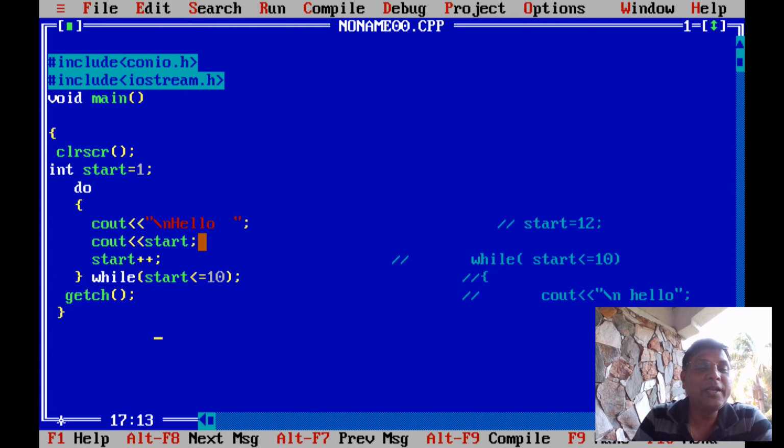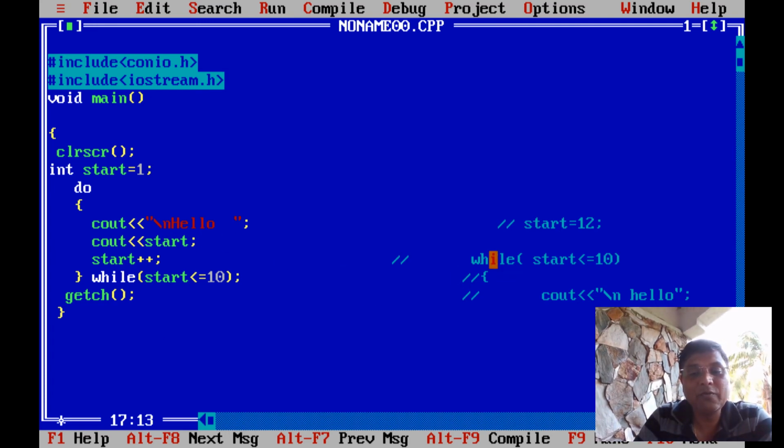Some programs really need this at the administrator level. In some programs, the administrator is allowed to come inside, do something and go back. That type of program is going to help administrators. Even if you are not allowed to come inside, do while will allow you to at least come inside once and then go back. This type of situation comes up plenty of times in software, and that is where we use the do while loop. This is one of the best loops to be utilized in programming. So this is the do while loop, then the while loop and the for loop.